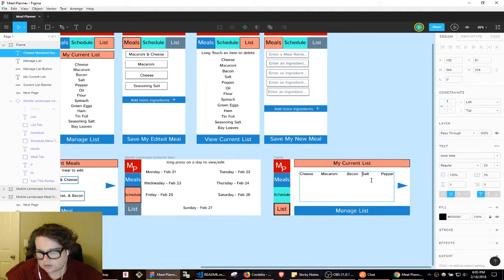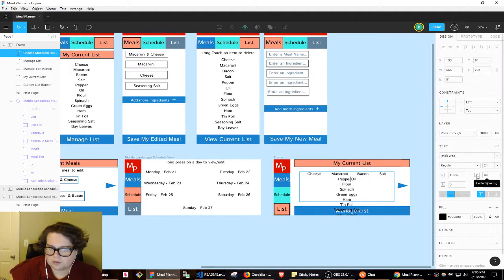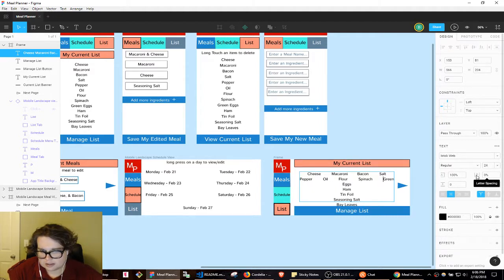And then let's paste all the rest of these and count the spaces for each item, 8 each. Okay.